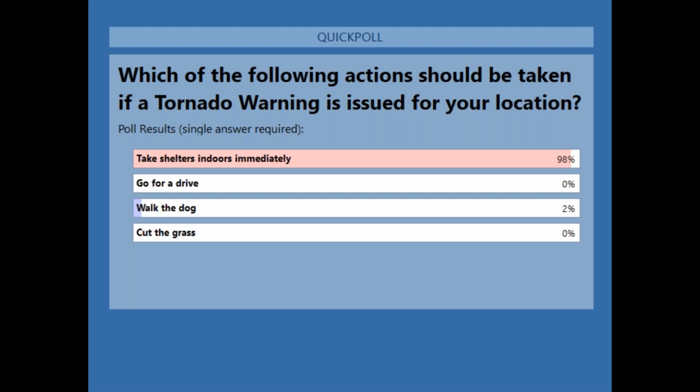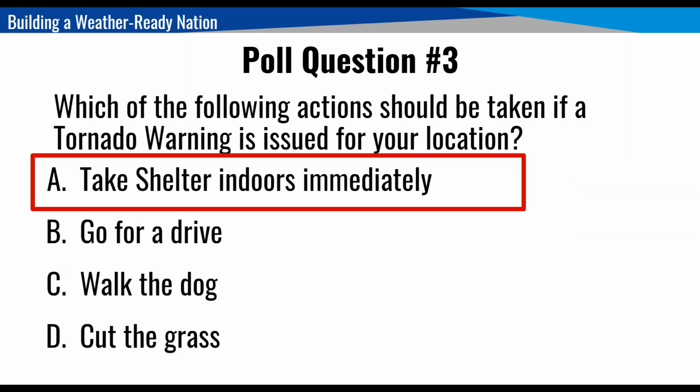Tornado warning does mean that you are under the gun, and there's particularly no safe way of going about it as far as waiting for it to be on top of you. Particularly that could be very dangerous and too late in many scenarios, as oftentimes tornadoes can be rain wrapped in nature, so they can definitely be dangerous, and that's why we really want you to just take shelter indoors immediately when a tornado warning is issued.